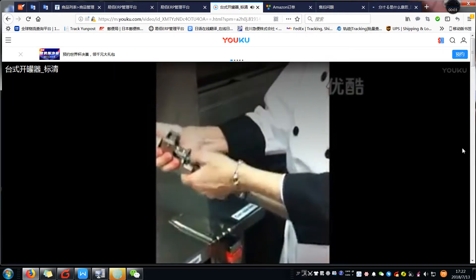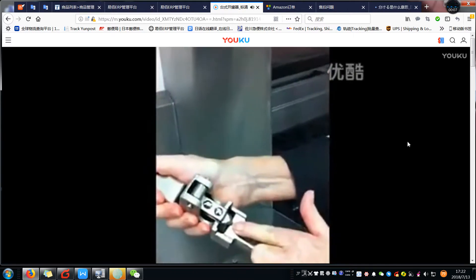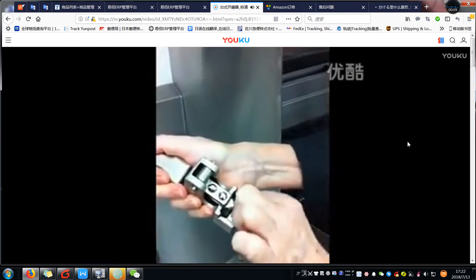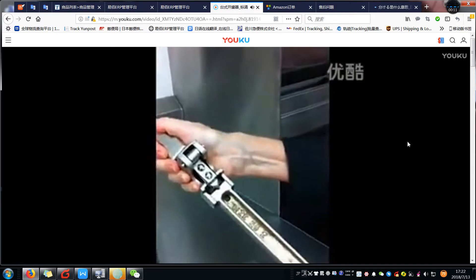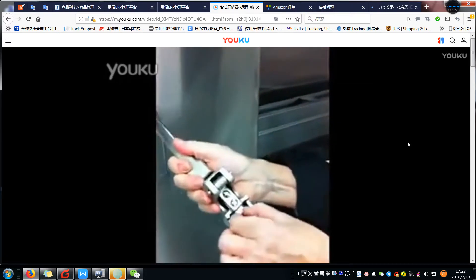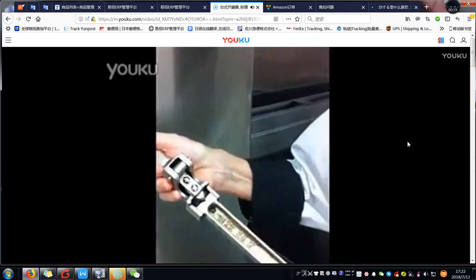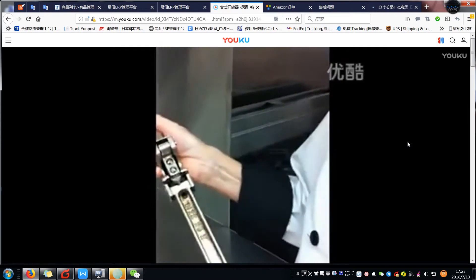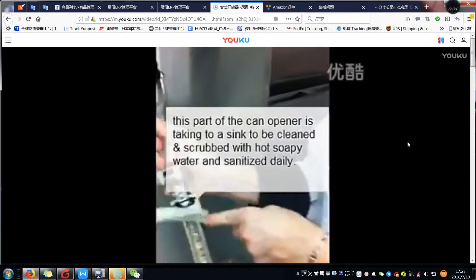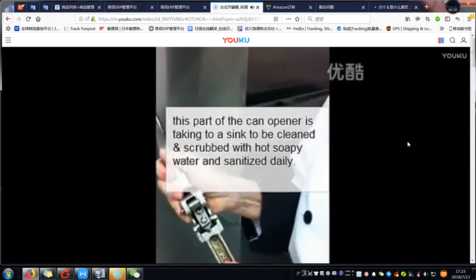Let's take a little tour. This sharp little thing here is the blade — the piece that has to pierce the can, and then you rotate the handle to open the can. This has to be cleaned all the time. You take it away and with a brush it's scrubbed at the prep sink, so there's no debris and no food. Food safety is very important here.